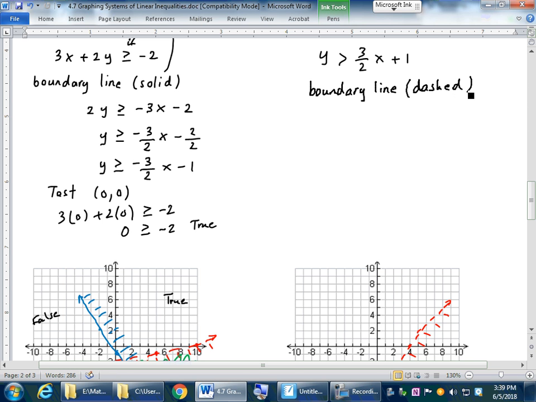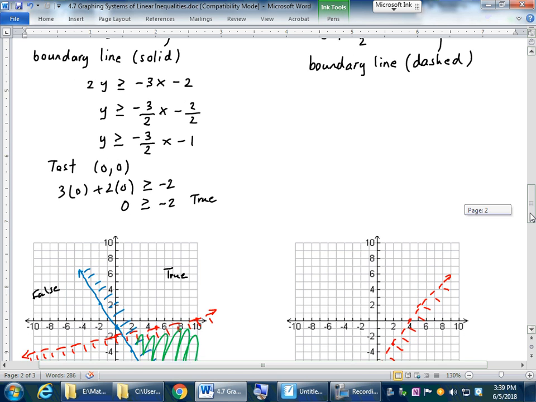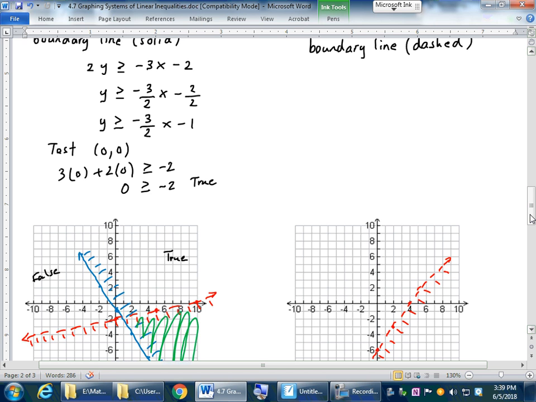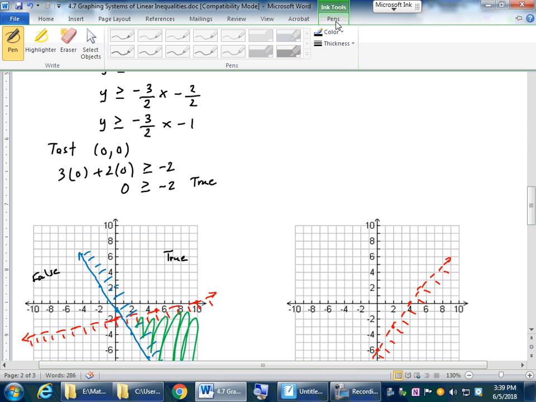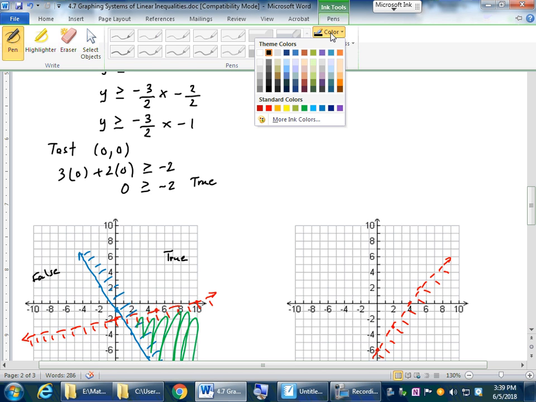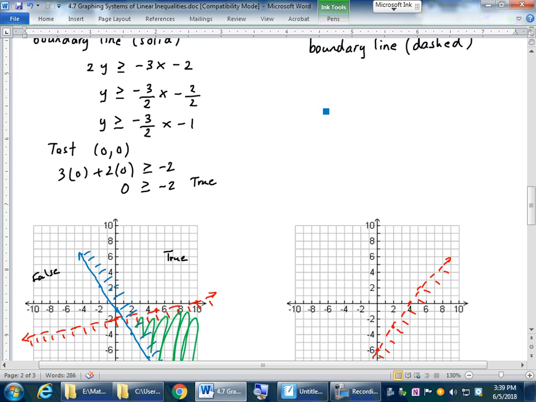Dashed line. The y-intercept is 1. The slope is the same, 3 over 2. We know that this is going to be a parallel line. So here's y-intercept 1. The slope is 3 over 2, so go up 3 units, and then to the right 2 units. Go up 3 units, and then to the right 2 units.